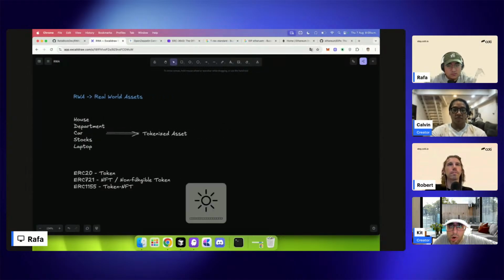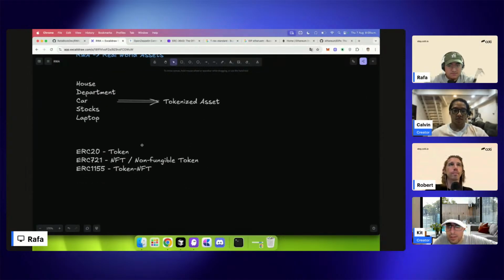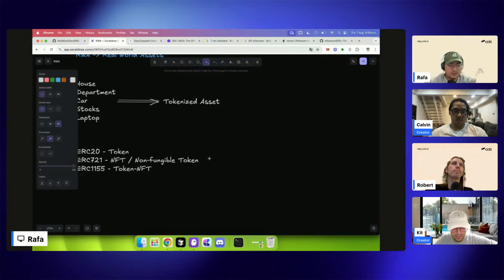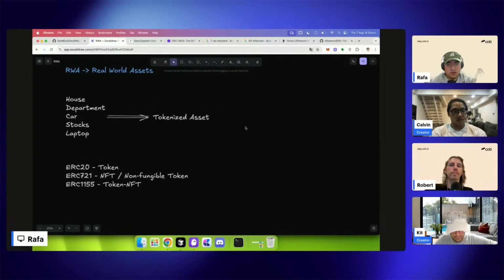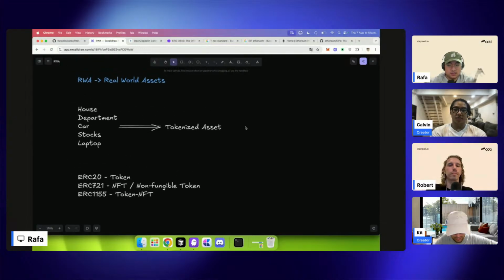But let's start with simpler things. In ERC20, okay, it can be tokenized, and you can tokenize with this standard, but as I said, it's not very well accepted in the community because of the law or the regulation, which depends on the country where you are doing your project.